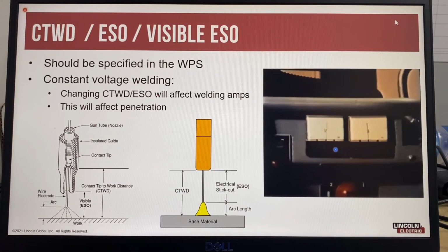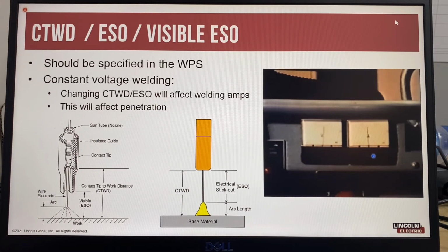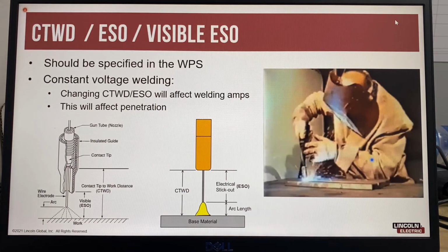So here the voltage is staying the same, but you can see that the amps are changing, and that's because of the changing resistance in the wire extension. When the wire extension becomes longer, there is more resistance and the amps will decrease. So what does this mean? It means that two welders can be using the same wire feed speed but have completely different amp readings because they are using different contact tip to work distances. This can sometimes be mistaken as a problem with the output from the welding machine, when really it's a problem of operator training.